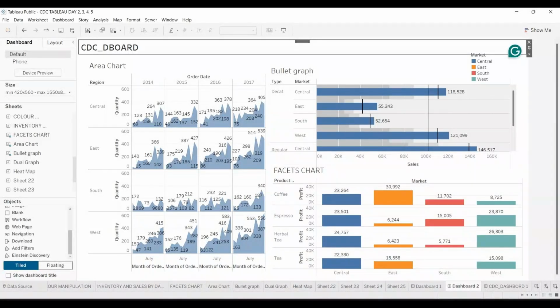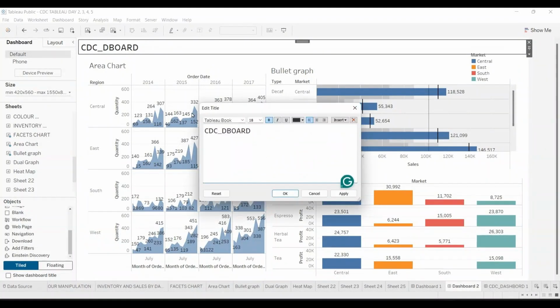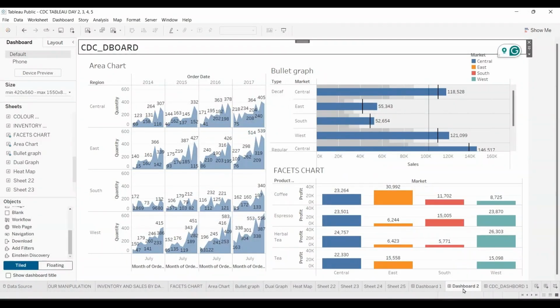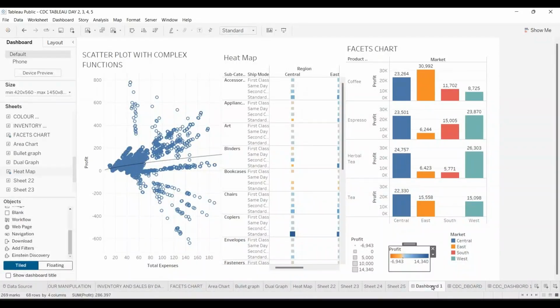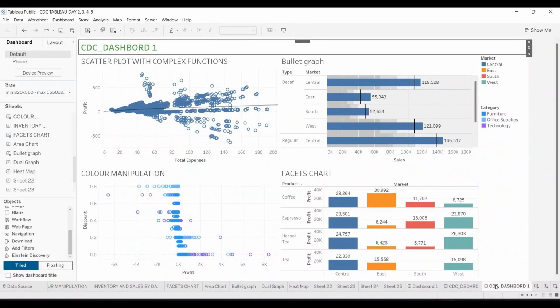Click OK, for instance. So you see we have dashboard 2. When you copy it, Ctrl C, put OK here, and you come to dashboard 2 and put it. That becomes the name. So that is how you name your dashboard, and you begin to tell some visual grouping. What we are just doing is practice. We are just trying to see how you can bring in a dashboard from the list of your visuals, and bring it onto the dashboard platform to generate a visual that has groupings. So it will help you to answer some important questions. So I think we'll go ahead and save this work, then tomorrow we'll build on it.